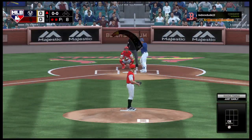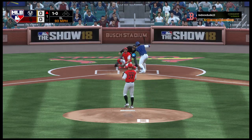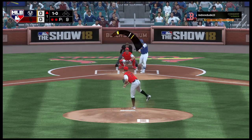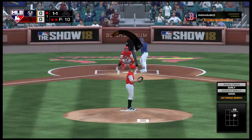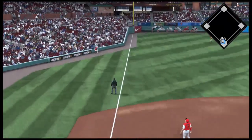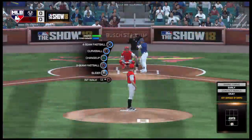So striding forward now, Brian Dozier. Now here it comes. And he lays off there, 1-0. Ready with the 1-0 pitch. Down the third baseline, but a foul ball, 1-1. He's set. Here comes the 1-1. Down the left field line and deep. And this will wind up a foul ball.